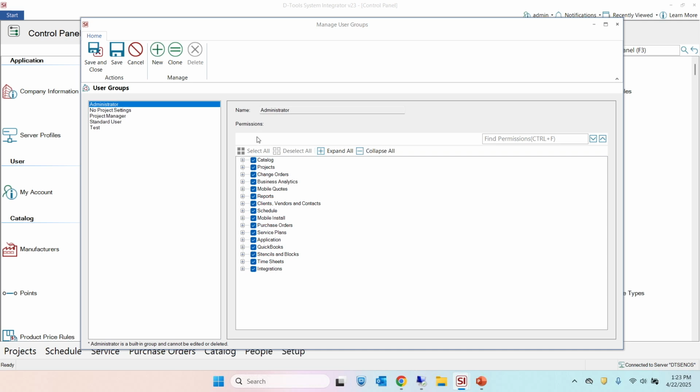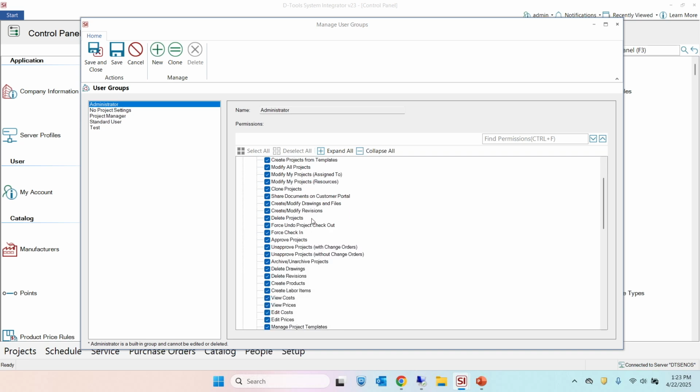And some of what we changed in this one, just to give you a quick little glimpse in here, we used to have one in here that said manage project settings. Now we have an actual setting called project settings, and it's a bunch of settings that relate to projects. But what we also included in the ability to manage project settings was locations, systems, and I think there were like 3 or 4 other ones in there, but now those are all separate settings out here.